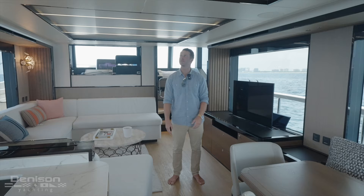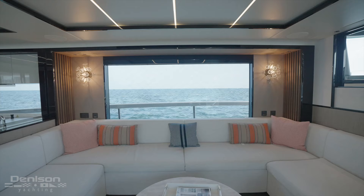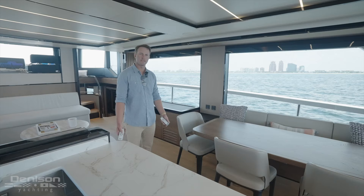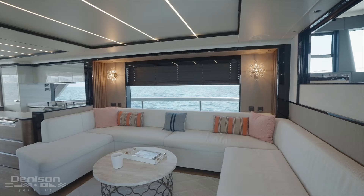I love what Absolute did with how wide these beams are, maximizing the space with an open platform. Super high ceilings — I'm six feet tall and there's more than enough room. The dining area accommodates eight to ten people, with a gigantic U-shaped settee and all this natural light through huge windows. When the sun goes down, electric blinds close at the touch of one button for privacy.